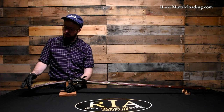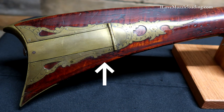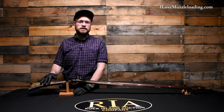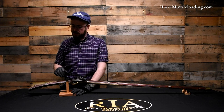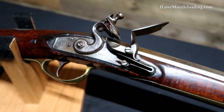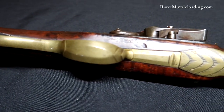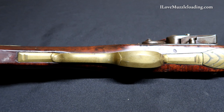It's faded now, but we do have some incised line carving coming up from the toe up to the trigger guard. It could almost be mistaken for grain in the wood, but you can feel it with your fingers — just the softest line. The incised carving may have been lost with age as the wood shrinks over time. We have a simple, very typical brass trigger guard with a single trigger. The trigger guard has some file work — facets at the tail, facets in the main bow, and some filed lines going perpendicular as it terminates towards the front.